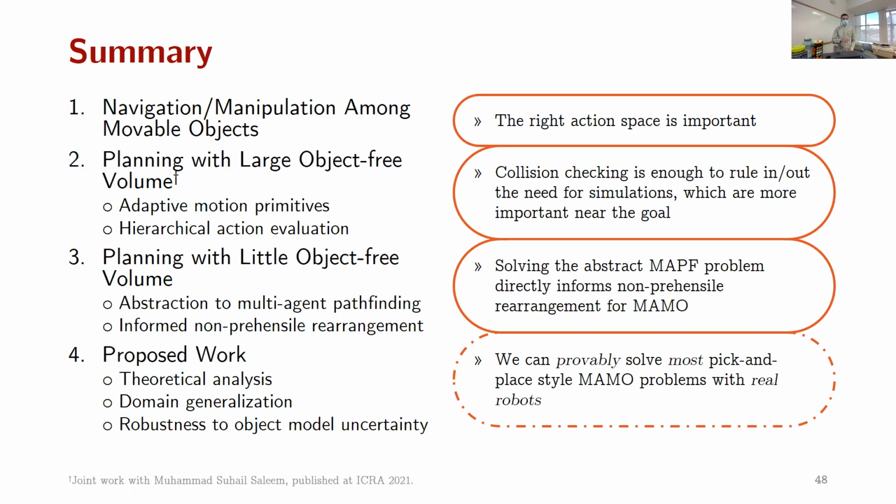Yeah, that was something that I actually had a discussion with Matt about last week. I'm not tied to the assembly task. It's just one where I see a multi-agent abstraction, but you could also then have, like I said, a box packing or bin packing task where it's pick and place and the robot can benefit from non-prehensile manipulation inside that box to rearrange the clutter. All of those things still show up. You still need physics-based reasoning to determine whether a particular packing is stable or not. Each of those objects you can think of as tiny little robots and use the multi-agent abstraction. So I think that's something that we can discuss because I'm not tied to assembly by any means.